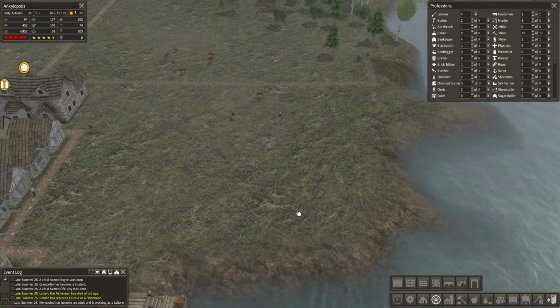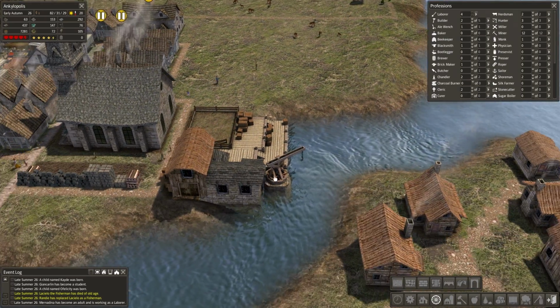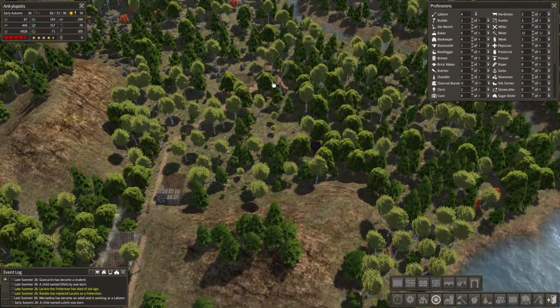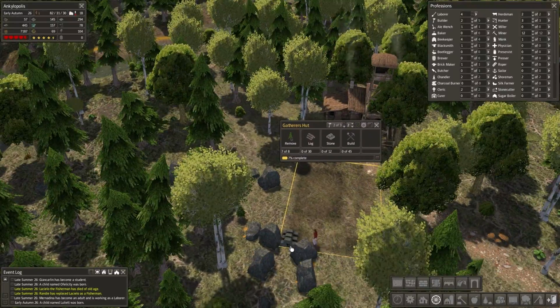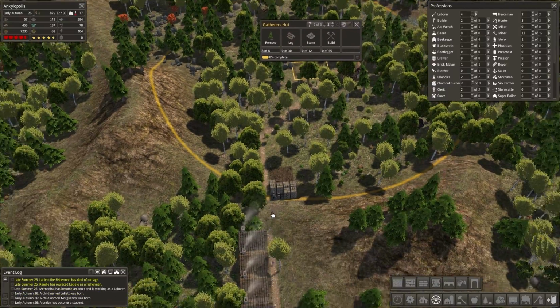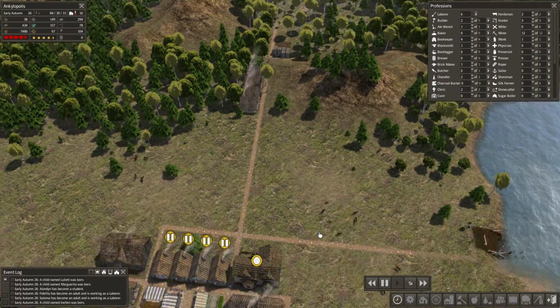Yep. Keeps my builders busy. It's fine. Is the gathering hut finished? No. It's too far away. Oh, we're waiting for the laborers to remove some stuff. Like that. Okay. It should get done pretty soon. Let's just wait for this episode to finish. We'll get those 2 buildings done, and then we'll wrap up.